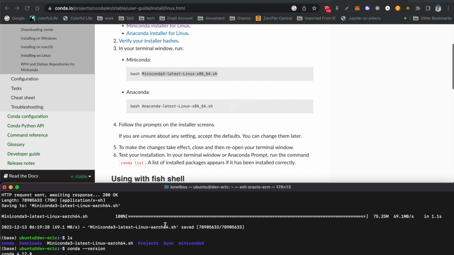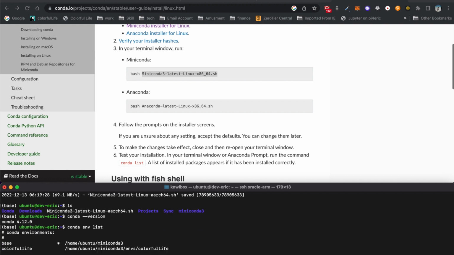Now we will need to create an environment for our project. Firstly, we can check out our conda environments with this command. Now I have two, so I'm going to create a new one.